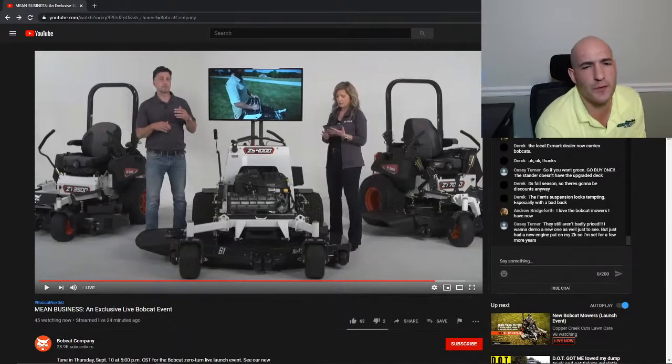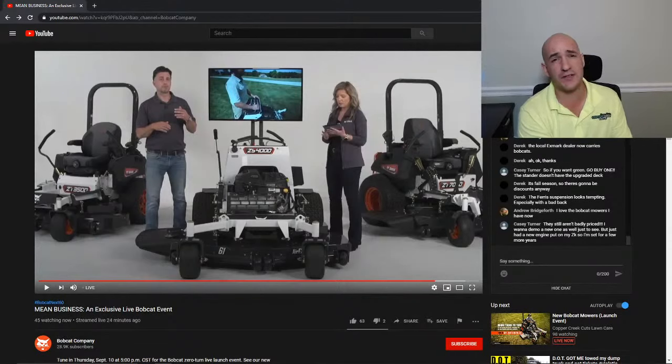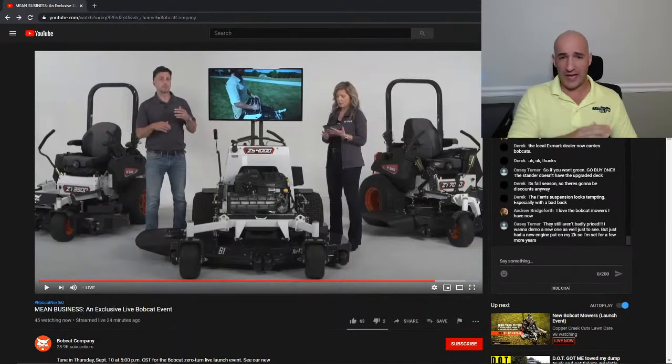What mower should you get for your first time mowing at 14 years old? I would get the best that you can afford. But if you have to start off with a brand-new Walmart push mower, I wouldn't be ashamed of that. Just realize you can't take on quite the same yards as I can. There's nothing wrong with starting off with very basic equipment and just realizing which yards your equipment won't let you handle.